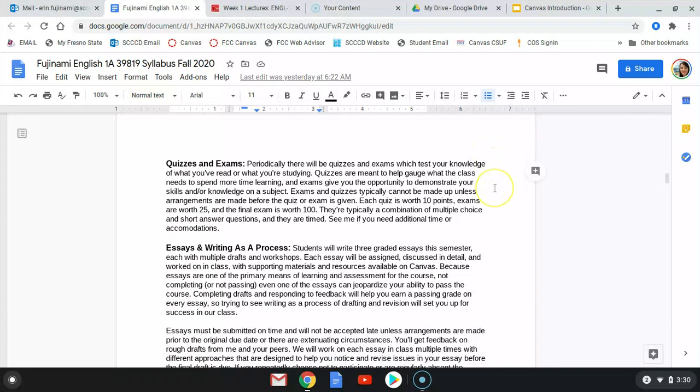Quizzes and exams. We have quizzes and exams that are spread out throughout the semester. Instead of having a big midterm and that's it for the exams in the class, I spread out the quizzes and exams. So you have 5 quizzes, sort of evenly spaced throughout the semester, and you have 4 exams.